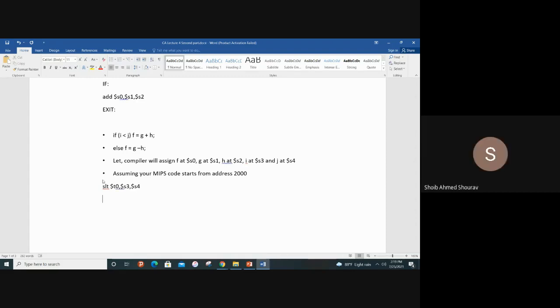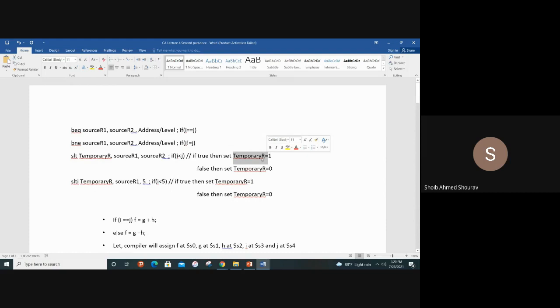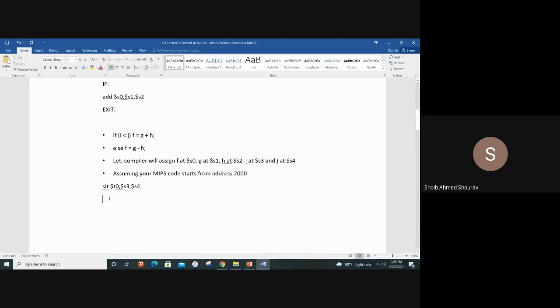So it is fine. After this instruction gets executed, we have to know somehow what the value of $t0 is, to know whether this condition is true or false, right? Because if this condition is true, we are going to perform this. If this condition is false, we are going to perform this. In order to do that, we have to know whether the condition is true or false. To know that, we have to know the value of this temporary register. If the value is 1, we say it is true. If the value is 0, we say the condition is false, right? Is it clear? Please respond. So we have to know the value of this register, right?